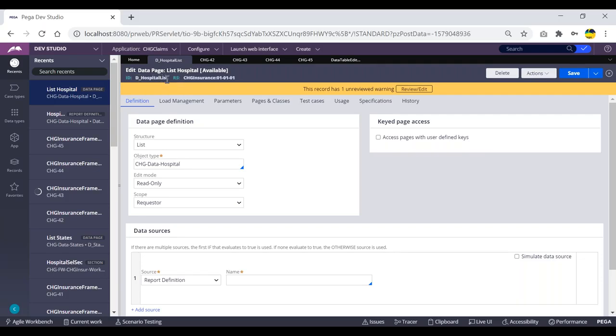If this database source is not being executed, the activity will not be executed, or the report definition will not be executed. So the source rule will not be executed here. So the data page has a mechanism to identify whether the data page is already there or not. So this is the biggest advantage, and this is one of the biggest disadvantages also, I'll tell you.